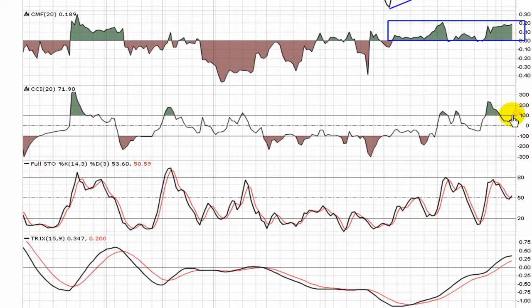For CCI traders, we're looking for that break of 100 as a technical buy point. It's notable that the full still looks like it's going to try and hold over top of 50 to show that bullish momentum is being sustained. The Trix, which gauges a trend like the MACD, uses the same benchmarks — uptrending shows a bullish trend, and holding over top of 0 shows a much stronger bullish trend.